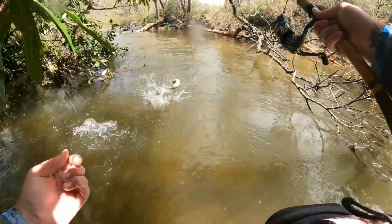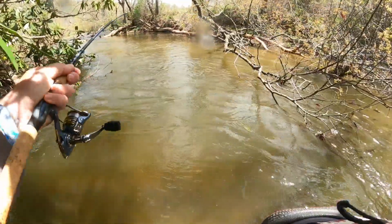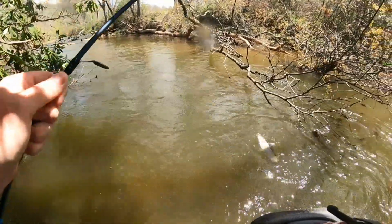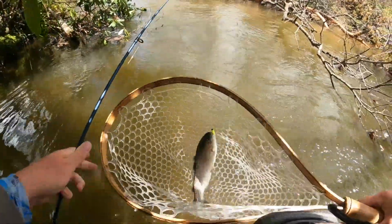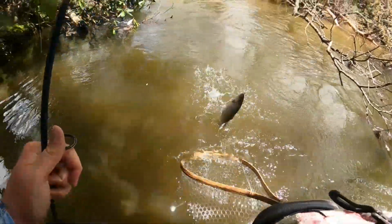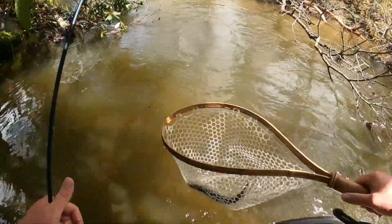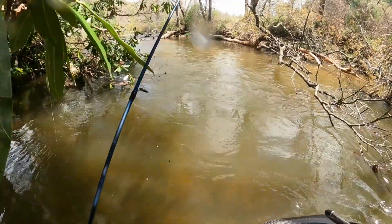Another one. Right underneath our feet, we have snuck up on these fish. They have no clue we're here. We are just catching. Unreal. Very tight spot to net and release, but we're making it happen, everyone. Oh, that one jumped right back out of the net. Oh, and he gave us a quick release and swam right back into the net again. Unreal, everyone. Heck yeah.